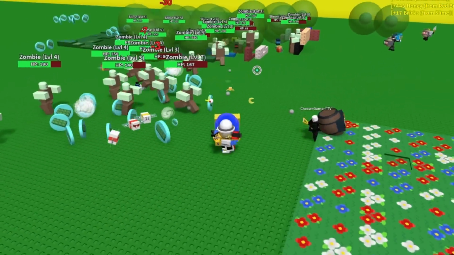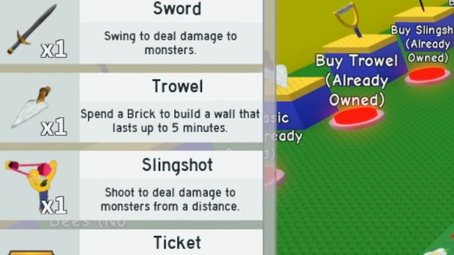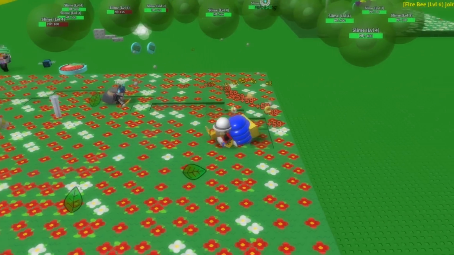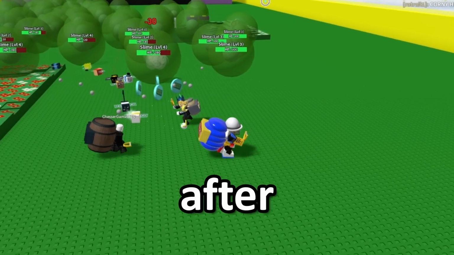And if you find yourself struggling in this event in particular, I highly recommend using the trowel. The trowel allows you to actually stop the slimes in their tracks, and you can kill them while they're sitting still. This item in particular actually saved me so many times. And if you're wondering about your upgrade path, I'd recommend getting the slingshot first, and after getting the slingshot, get the upgraded sword, because the upgraded sword does a lot of damage. And really after that, it's smooth sailing.